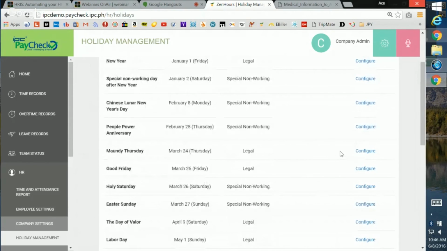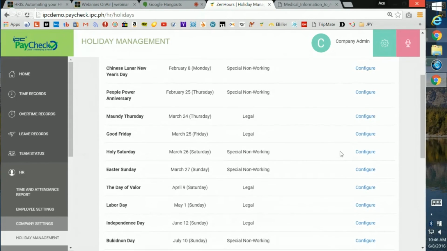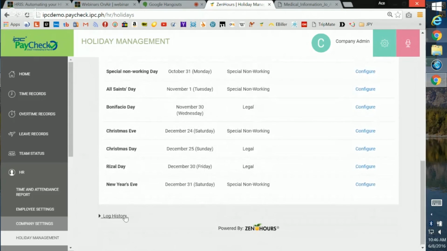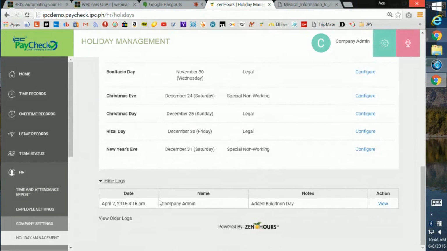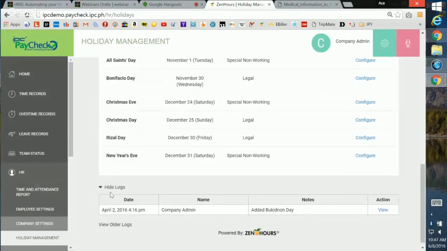All you need to add are the local holidays and local events that you might have as non-working or legal holidays. As you can see here, there's a log history for every added piece of information. So if you add Bukidnon Day, for example, you will see when this was added, who added it, even the IP address where the editing or the viewing was done.